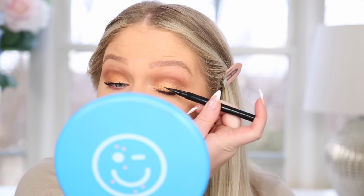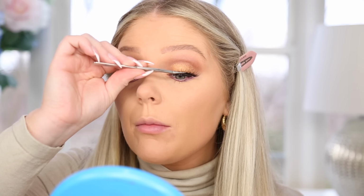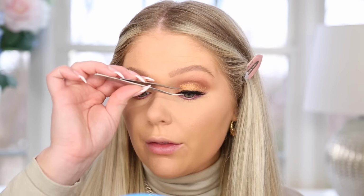Oh my God, those are really pretty. Didn't even really put them on yet. They look nice. Okay, gonna go in with a little lash glue liner. This stuff is like the best invention. I love it. And then just gonna pop the lash on. Wow, these lashes are beautiful. I really like them. Really, really pretty, and they feel really light on the eyes. I don't think that I've tried lashes from Milani before, but these are very nice.